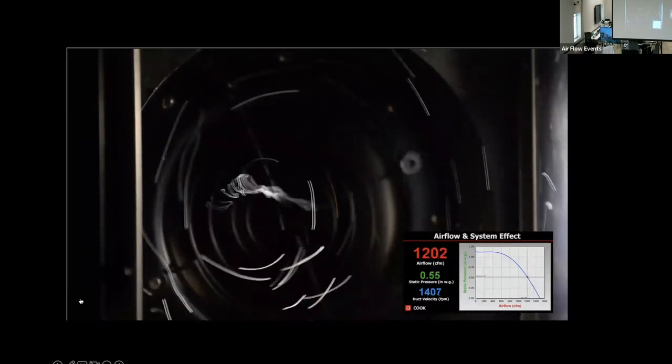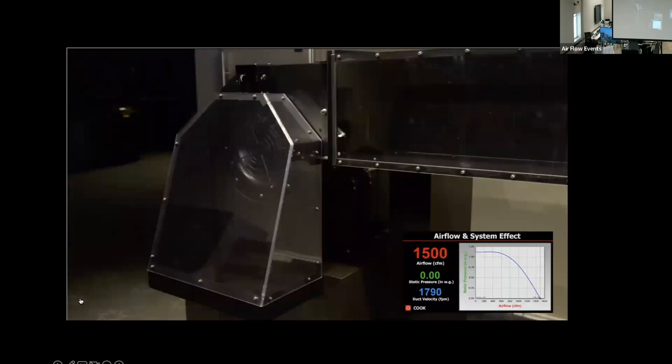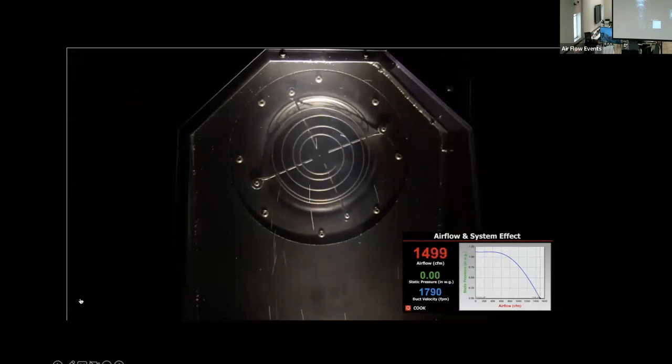So what can we do to fix the problem? To address this common concern, Cook designed a fitting that takes up the same space as the box and tap fitting, but without the problems. We call this our no-loss inlet fitting. Instead of up to 1/2 inch of pressure loss for the box and tap fitting, this fitting has essentially no pressure loss and stabilizes the airflow.